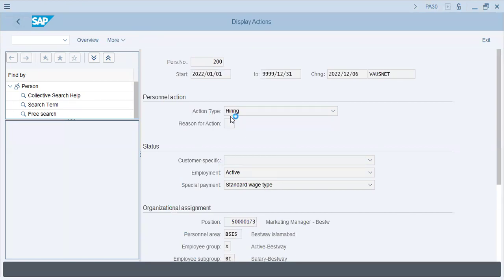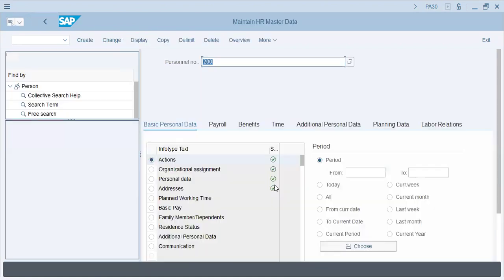And the action type is that he's being hired as a marketing manager for this position. Personnel area is basically the physical place, like an office or factory, for which the hiring is being done. And our organizational assignments, let's see. Now, these are info types. Info types are the heart and soul of SAP HCM. Okay.